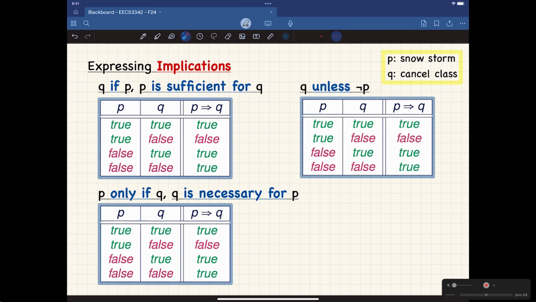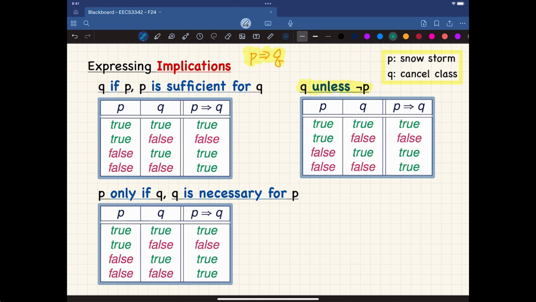Okay, let's start with this. Let me start with, how about, to give you one example. So we are really talking about P implies Q, right? Just remember, that's what we are saying. That's what you normally understand. And what does it really mean when we say Q unless not P? Okay? This is saying the following.